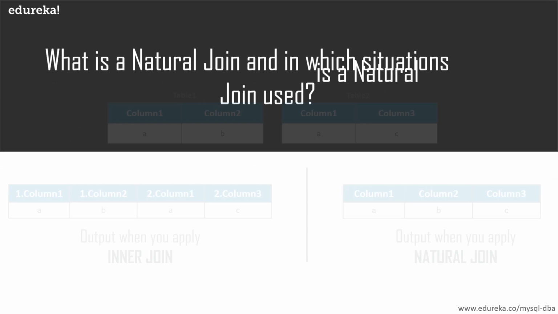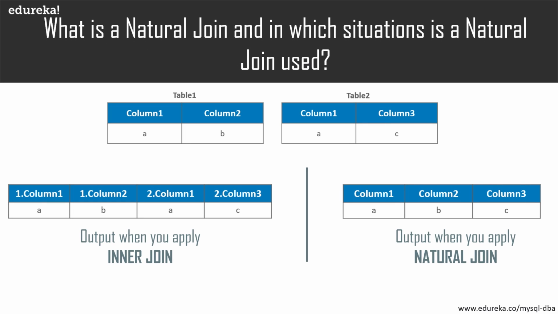A natural join is also a join operation that is used to give an output based on the columns in both the tables between which the join operation is implemented. So that's what a natural join is, guys. It basically aims to give you output based on the columns between which this join is applied. Now, basically, natural join is used when you want to make sure that the number of columns returned are less.